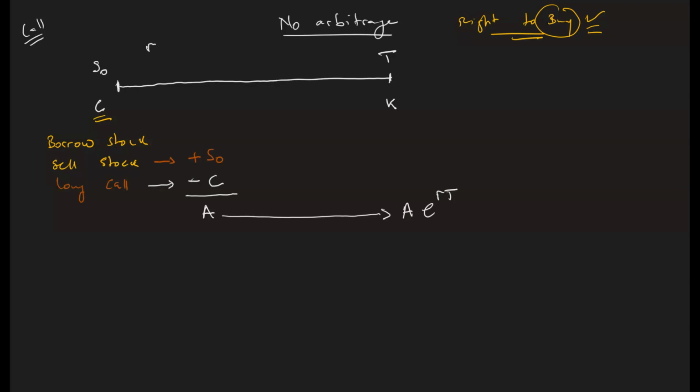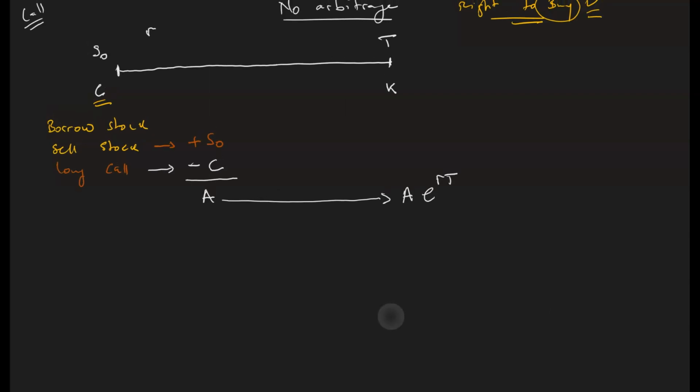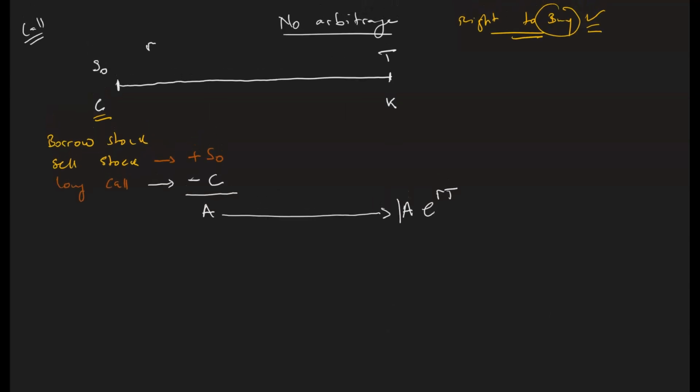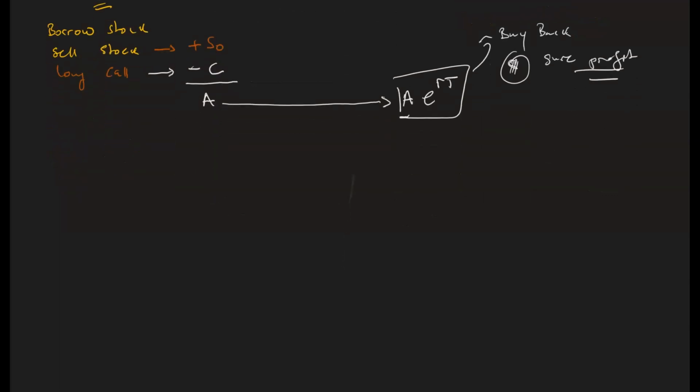Now, an arbitrage would exist here if I'm able to make a sure profit by getting this amount of money that I am able to generate here and buying back the stock, returning it, and still having some money left after. So make a sure profit from this transaction. Now, what are the scenarios that we can observe at that point in the future?